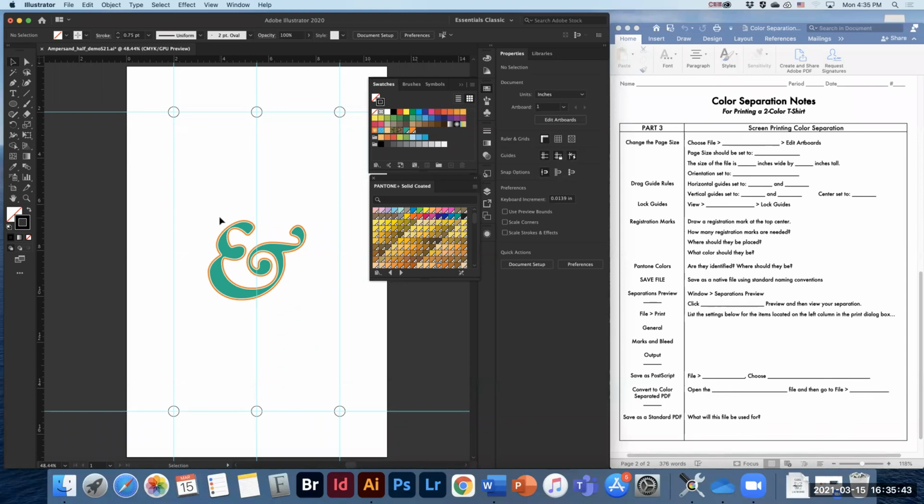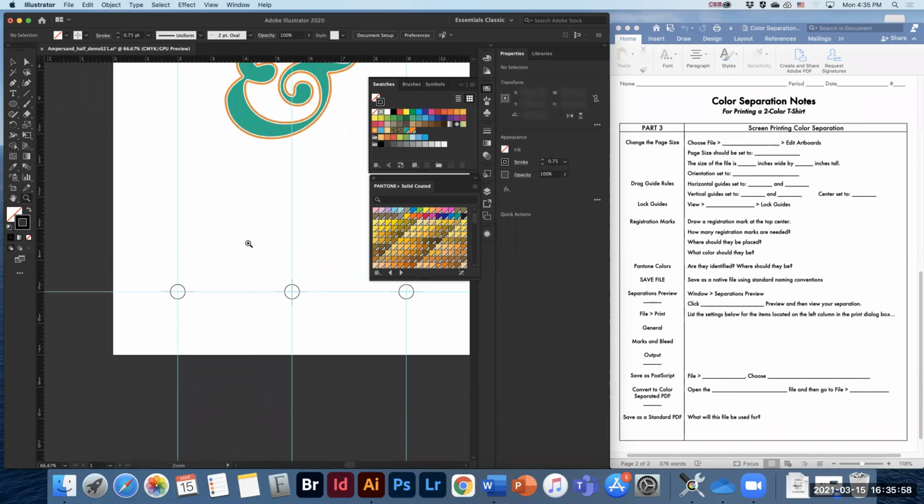Now, the next thing says Pantone colors. So we're over here on the handout. It says, are they identified and where should they be? Okay, so we're going to put these between the registration marks down here at the bottom section of the page, and you do need to know what color Pantones that you used. Now, if you forgot, you can simply go and mouse over.